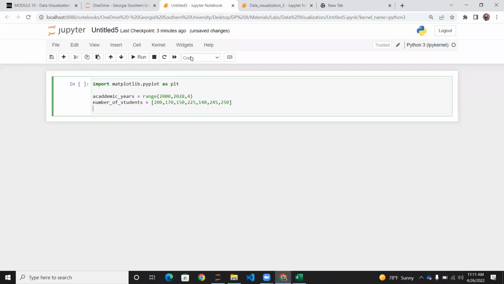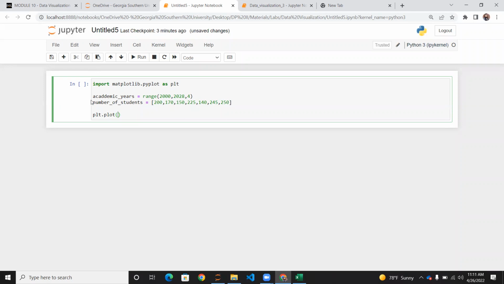Now we want to see how it will look in a plot. How can we do that? We have to call the object. How have we saved the object? As PLT. So just call PLT as an object. That will give us the option to include all the functions that belong to the matplotlib library. So we can simply call PLT, and there we call the plot function. We can do any kind of plotting, but now we just want to do a simple plotting.